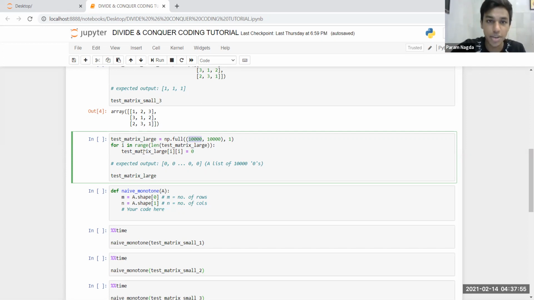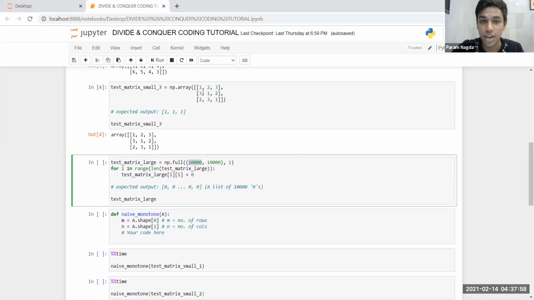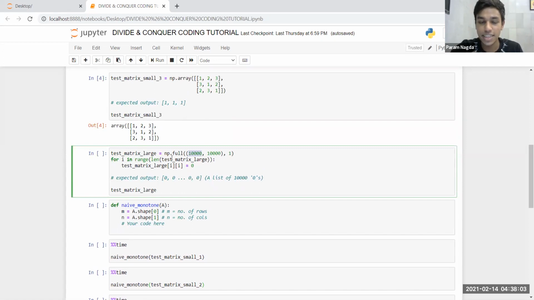Similar to test matrix 3, where along the diagonal all the minimum values occurred and they were all 1, I've made this test matrix large of 10,000 by 10,000 ones, and then edited all the diagonal values to be 0. So the expected output would just be all the values that occur along the diagonal, the values at 0,0, 1,1, 2,2, 3,3, all the way up until 9,999, 9,999.